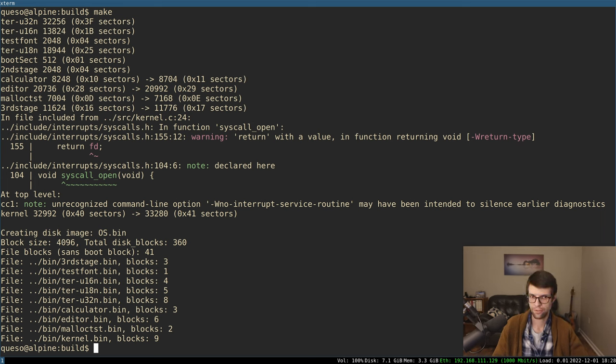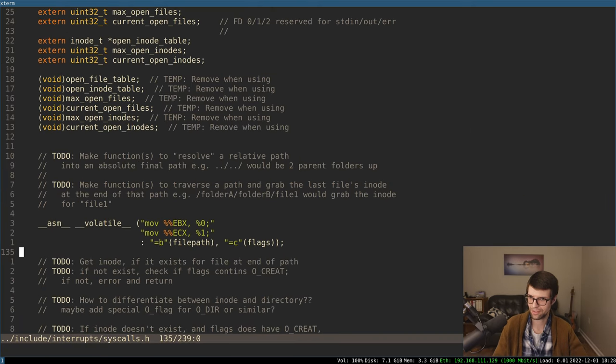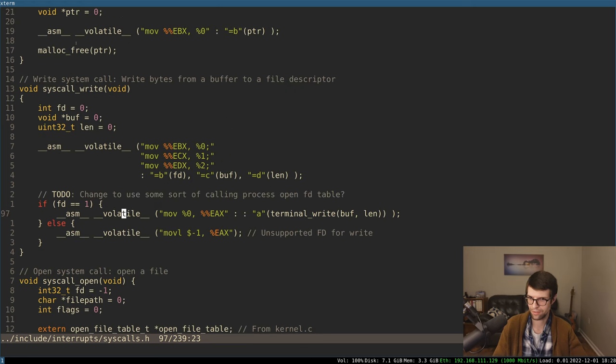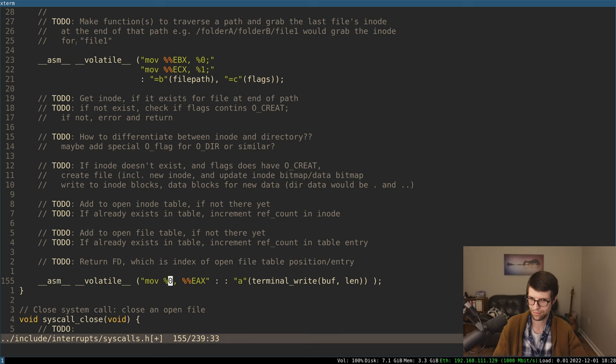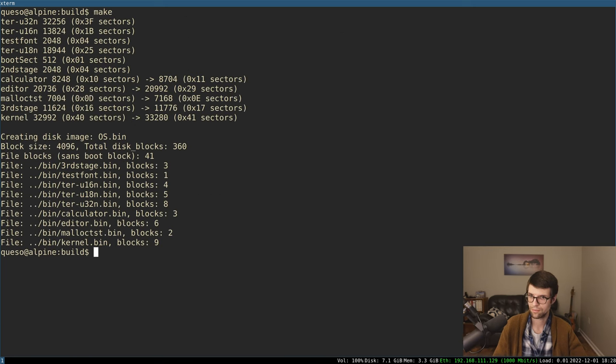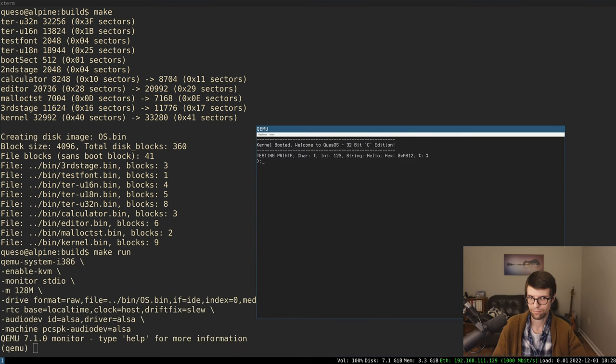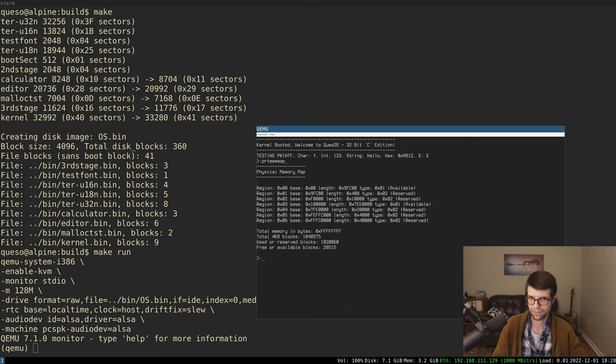Okay, return with a value and function returning void. Oh, that's true. I like how that's a warning, because it knows it's going to use like EAX or whatever anyway. Just making all the mistakes today. Well, I put return. Well, otherwise it's not used. That's fair. This is what I did for returning, right? Yeah. So since it'll return with an EAX by default, because it sees ABI or FFI or whatever, we'll put this as FD. Oh, there we go. I might put that in a register, but as long as it ends up in EAX when it returns, that should be okay. Okay, there we go. And it still runs. I mean, I'm not calling that for, you know, system call or anything yet, but it runs.